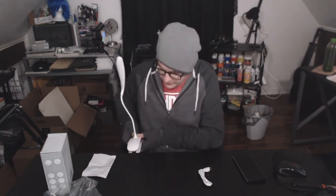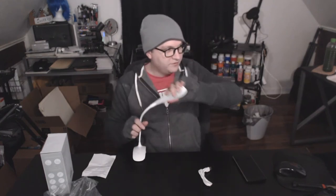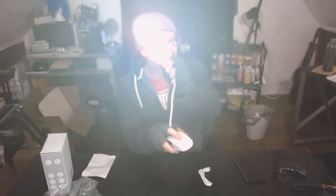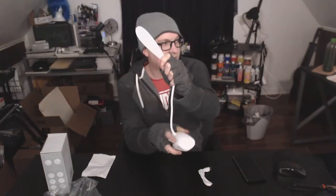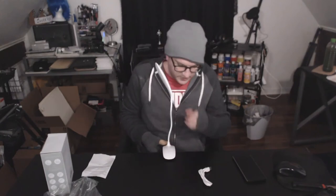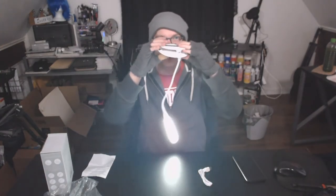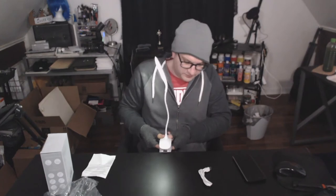We're going to see if it works initially. There is the lamp clip — let's see if we can clip it onto the desk. Awesome, and this is completely adjustable. Oh, it came on — I touched it. This is the touch part down here. There are all three settings. The clip radius is very big — I like that. It's just a very big mouth for a clip. Sometimes clips are really hard to open wide, but this clips onto my desk perfectly, and I just shine myself in the eyes.